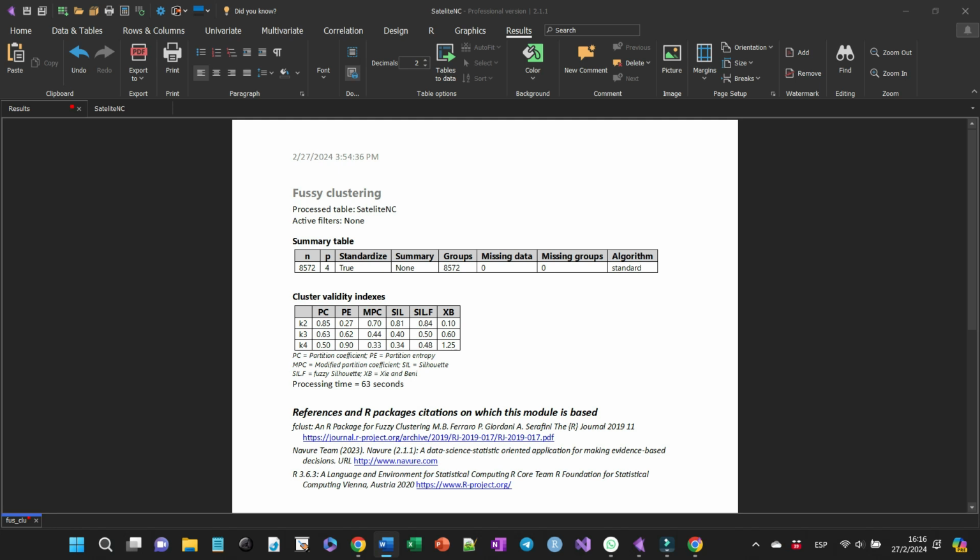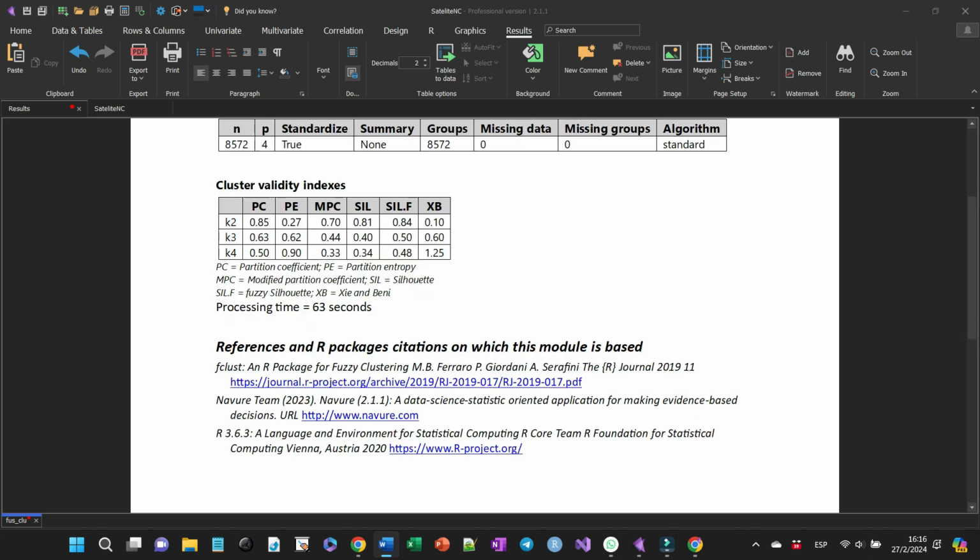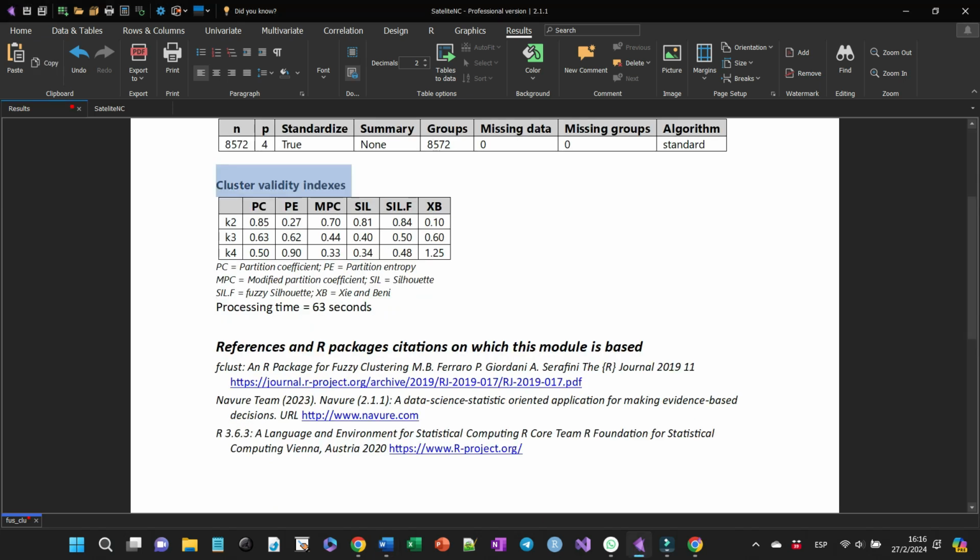We are here again with the resulting output. To determine the optimal number of groups, you can either rely on your preconceived notion or seek guidance from the data itself. It's important to note that the ultimate decision rests with you. To assist in this decision-making process, you can refer to the Cluster Validity Index table, which provides various criteria for selecting the best number of clusters from the ones you have generated.